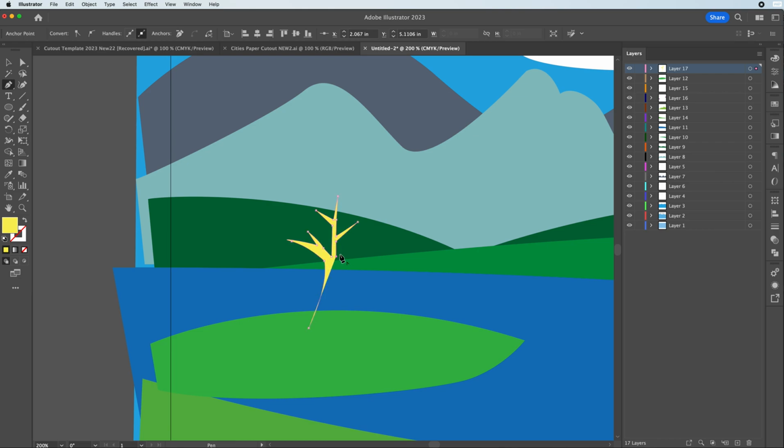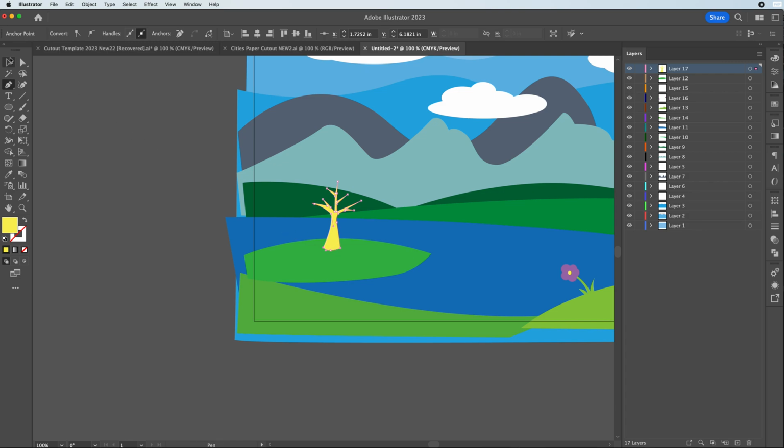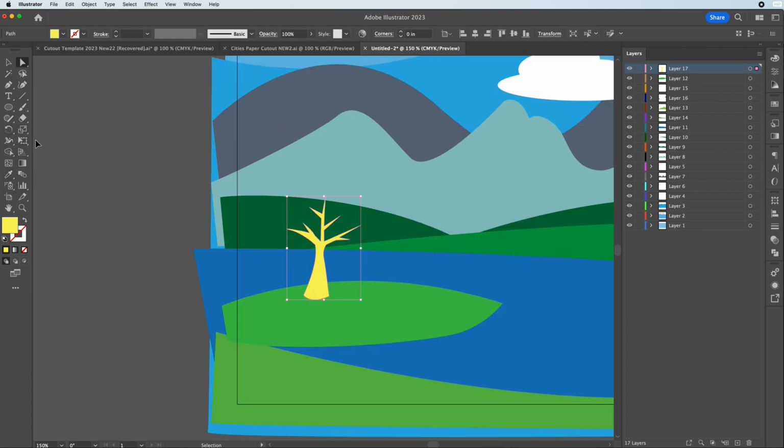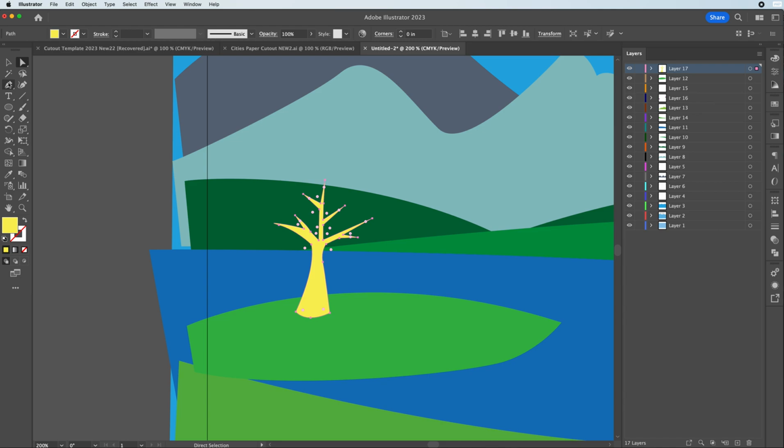So again, clicking point by point allows me to draw out a tree. There's a number of different ways that you can draw out a tree shape. One method that I've recently got into looking at, and we'll take a look in a second, is using the pen tool and using a stroke and using a more customized stroke. But first we'll take a look at how we can modify this tree.